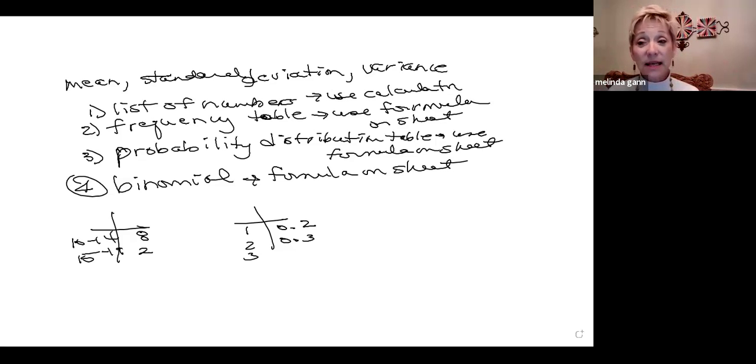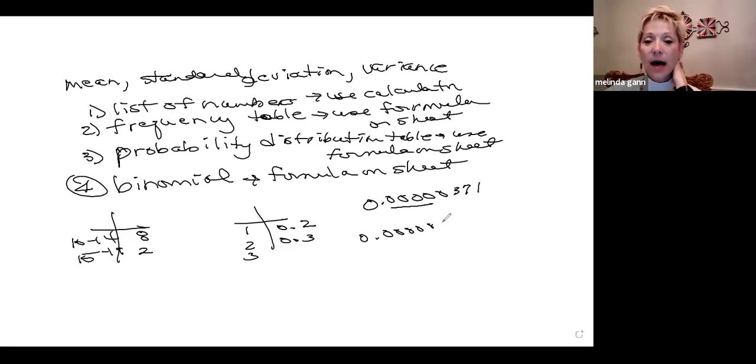Now with probabilities, I want at least 3 decimal places. And you cannot round to 0 and you cannot round to 1. So if your probability came out to be like this on your calculator, you couldn't just round and say the probability is 0, because that would imply it was impossible, and it's not impossible. You could round that to a 4 and stop. So you can round to 3 or 4 places as long as you're not rounding to 0 or 1. If it rounds to 0 or 1, you got to go further out.